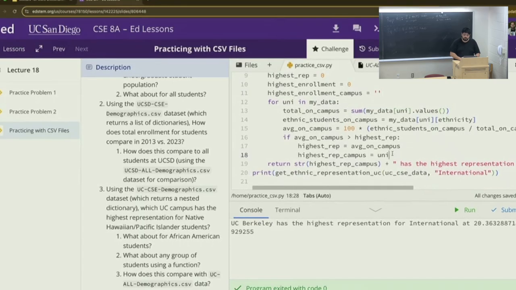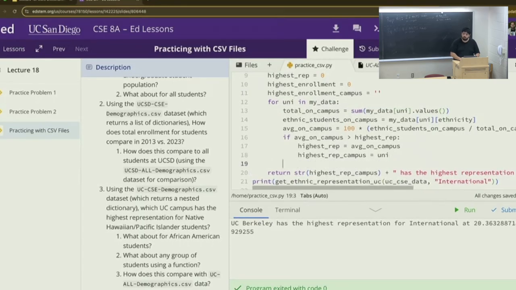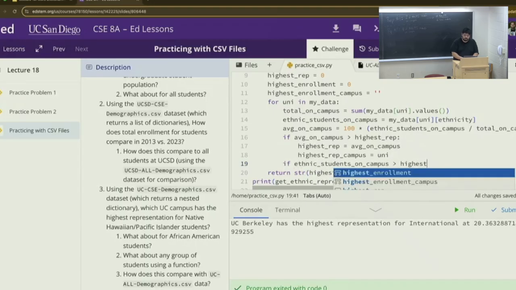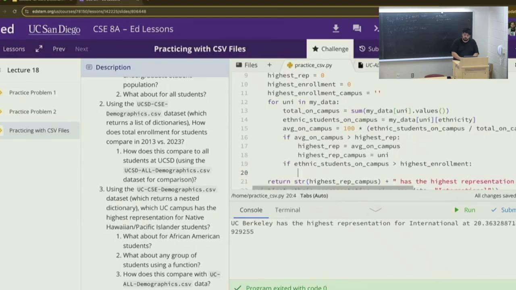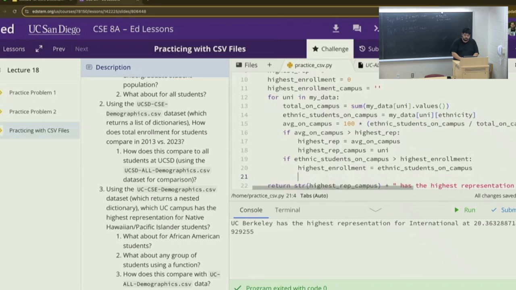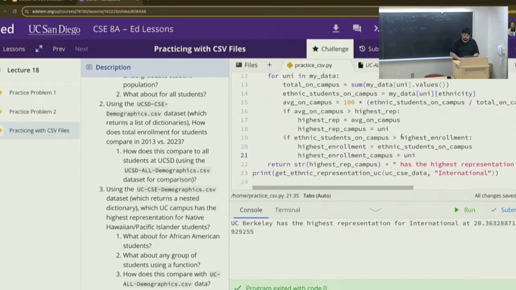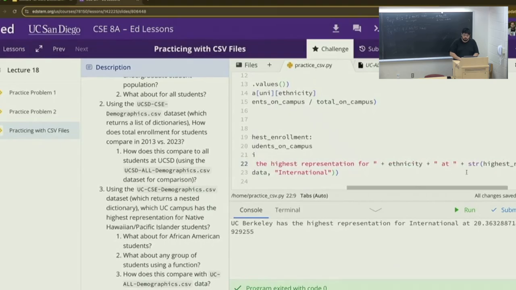We can do the same thing here, but now if ethnic students on campus is greater than the highest enrollment, then our highest enrollment is equal to the ethnic students on campus, and highest enrollment campus is equal to the university that you're looking at. And now you can return. You know what I'm going to do? I'm going to do the following.